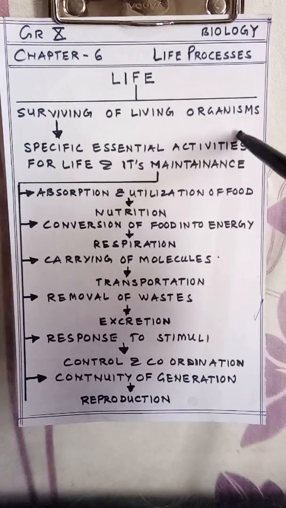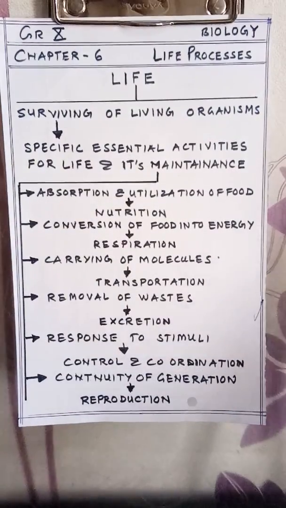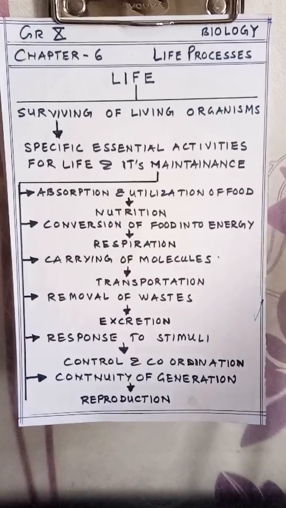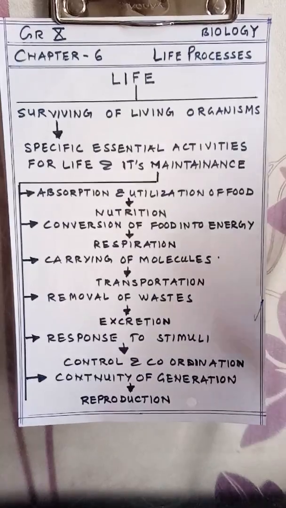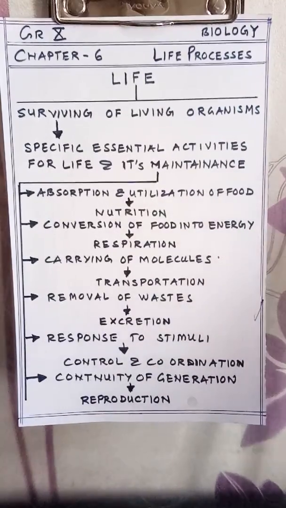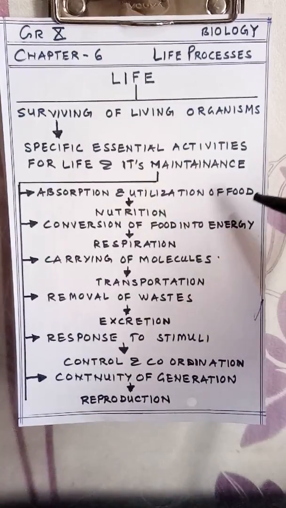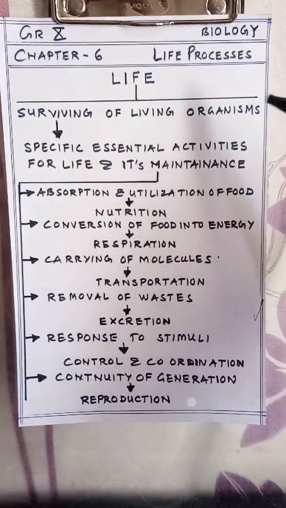And we know how living organisms are made up. Earlier, in grade 9, you might have studied the cell, the functions of the cell, the structural organization of the cell, and how the cell helps in making the tissue. A group of tissues will make an organ, and organs will make the organ system. So specifically in grade 10 we have to discuss the different organ systems, or we can say the life processes. These are one and the same thing. The life processes mean the life systems.